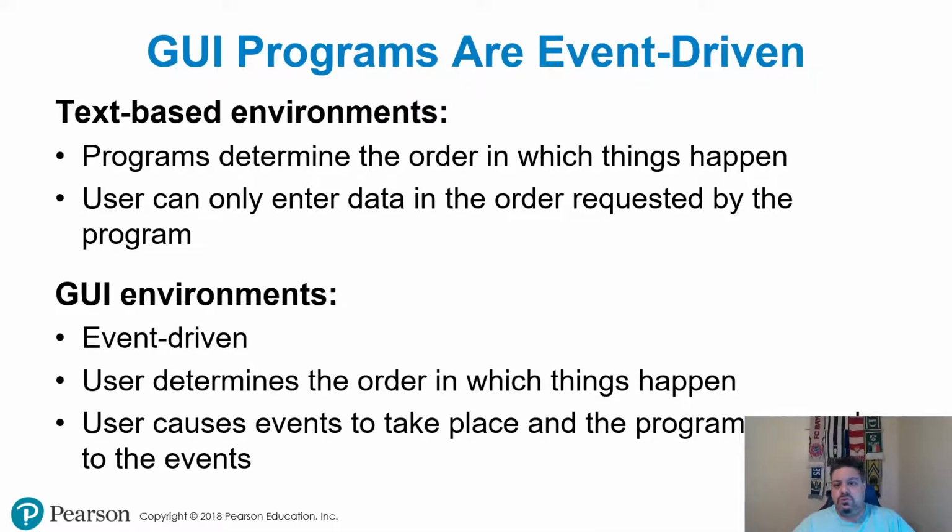And the user does determine how things happen. In the meantime, the graphical environment is what's called listening for events to happen. For example, if the user moves their mouse, that little arrow goes across the screen, but the entire screen has to be redrawn. If you hover over an icon, it might highlight. When you click on an icon, it definitely highlights.